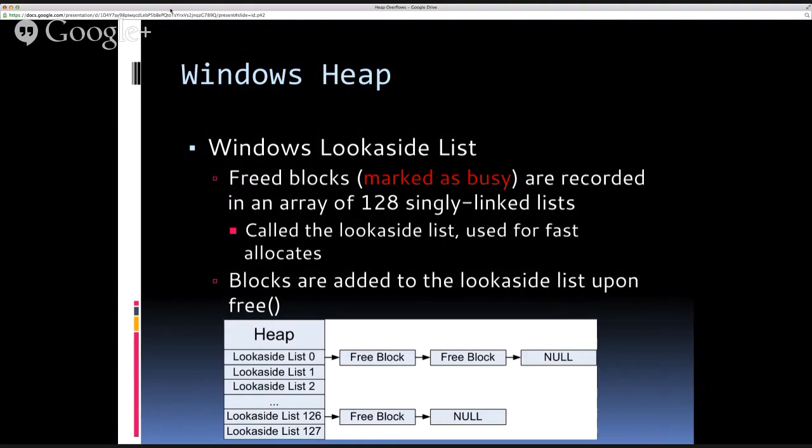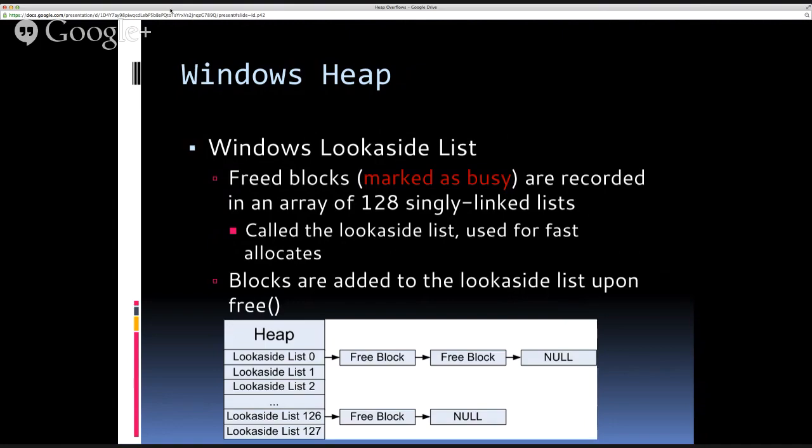Windows also has this notion of a look-aside list. This is where, if you've freed a block, it gets recorded into a singly linked list on the look-aside list. There are 128 singly linked lists, and blocks are added to this look-aside list whenever free is called, but there can only be up to four in the list.